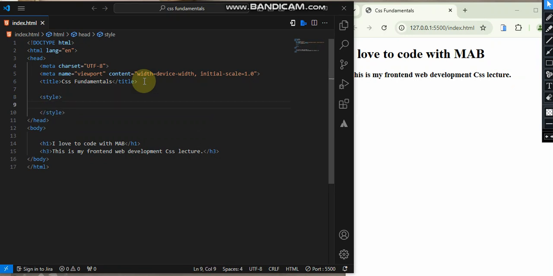I want to grab my h1 tag here, so I type h1, then you use the curly brackets. How do you use curly brackets? It's very simple. Once you type, for instance, the h1 from the HTML, press your shift. Let me bring up my keyboard here.